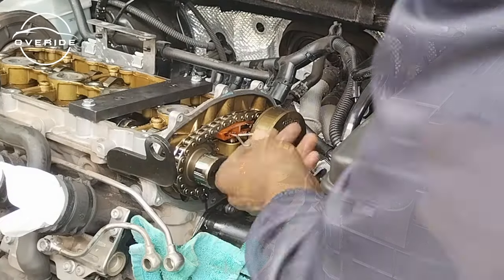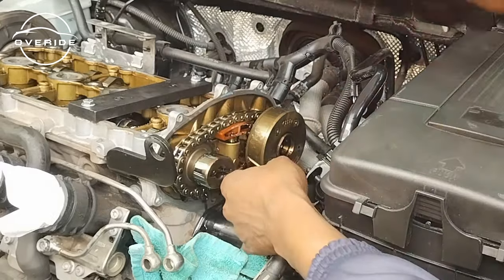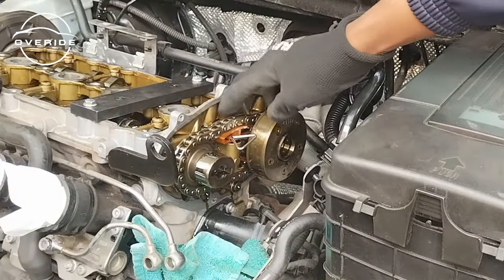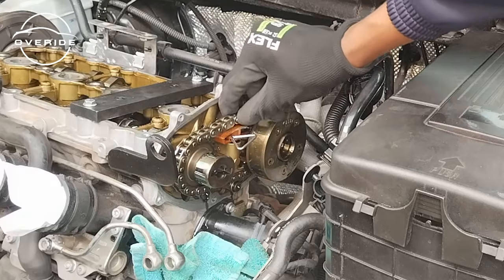Before you do this, make sure that you put this pin inside so that when the tensioner is off, it doesn't come flying. So you need to put this pin inside. Now the tensioner is locked in, as you can see. Look at how the chain stretched.